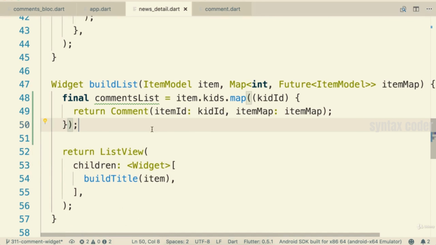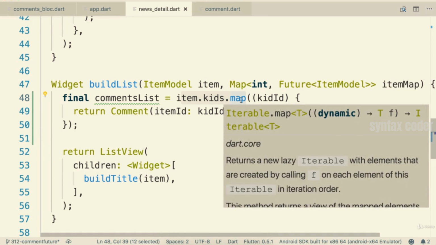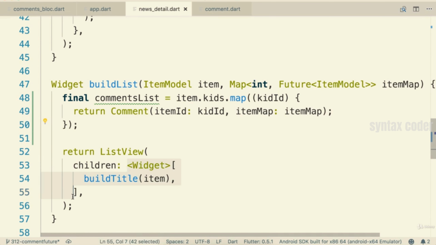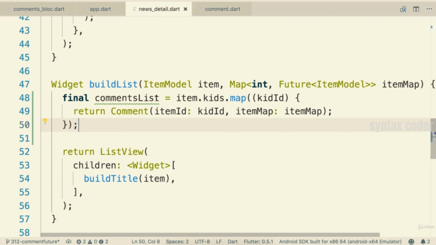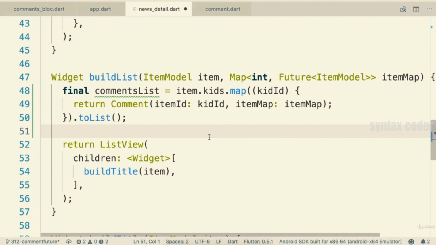I'm going to save this. One thing that I want to point out here, it's a little bit of a gotcha. Anytime we use a mapping function, it does not actually return a list that we can actually use inside of our list of widgets right here. Instead, anytime we use a mapping function, it returns something called an iterable, which you see right here as being the return type. So an iterable is not the same thing as a list. So unfortunately, we can't just take this comments list right here and add it into this list of children. We have to first do a little bit of coercion of its type. So on the return from the map function, I'm going to call .toList, which is going to take that iterable and convert it to an actual list of the type that you and I would expect.